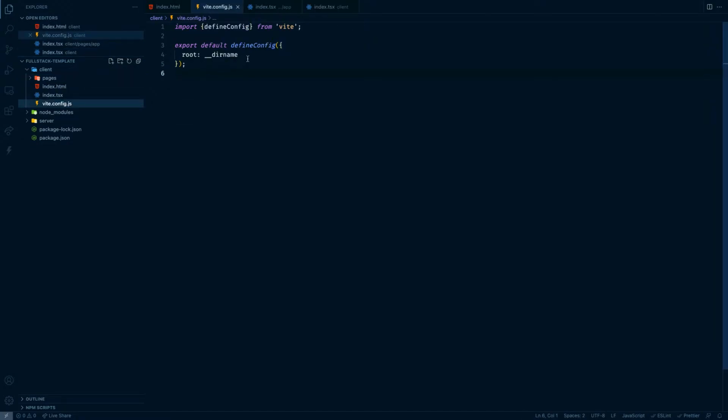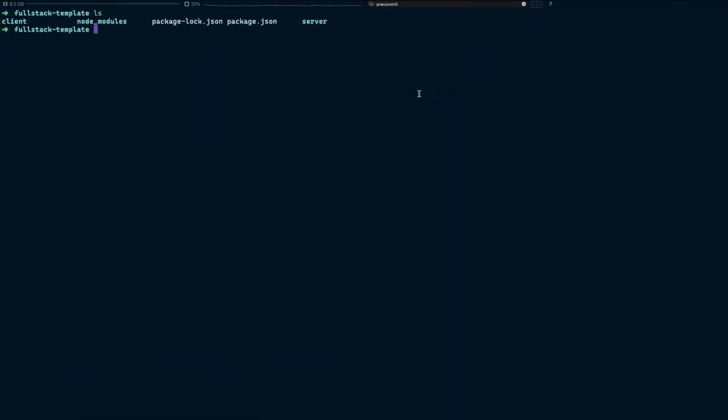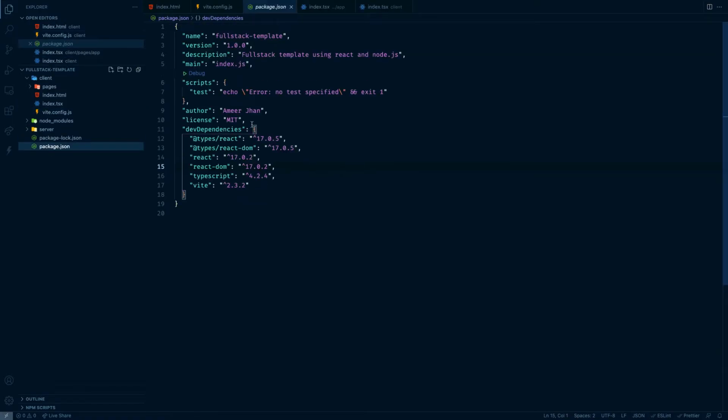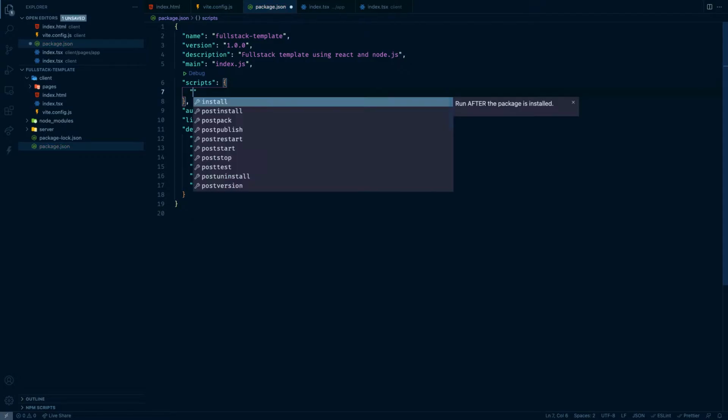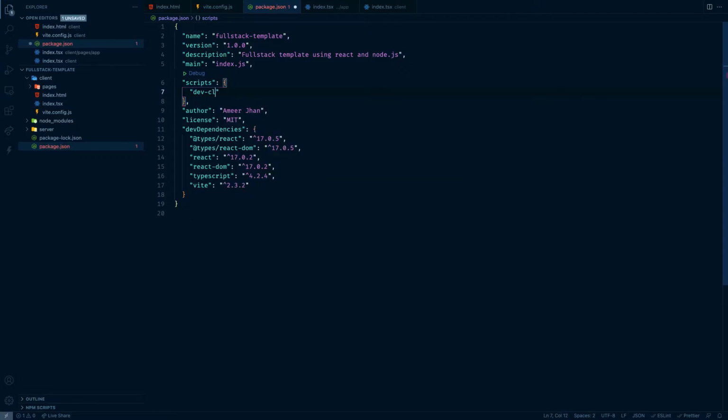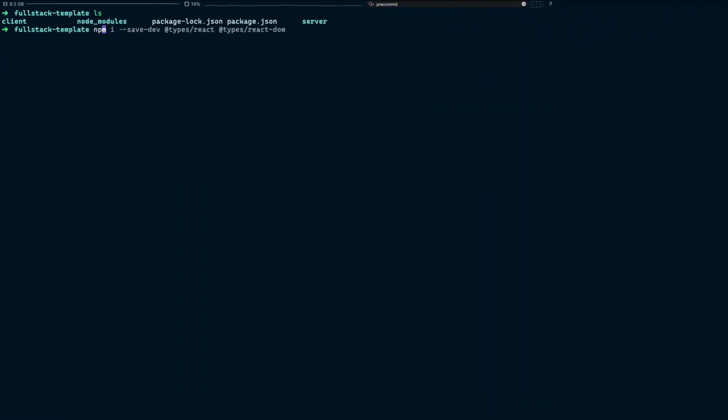Now it's probably the time to check whether my hypothesis works or not. For that, let us start writing some scripts. I'm going to remove this empty test script. I'm going to create something called dev client, which is going to start the client in development mode. So I'm going to use Vite, and I need to provide the config option because we don't have the configuration file in the root directory: /client/vite.config.js. Yeah, so if everything is right, we should probably run dev client.